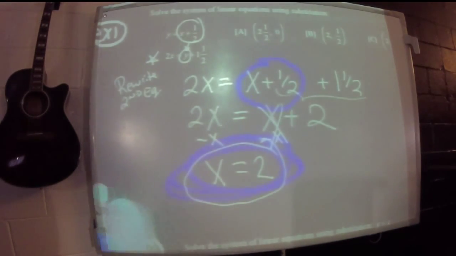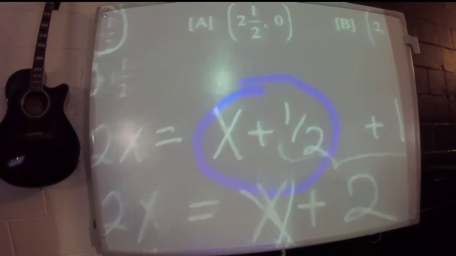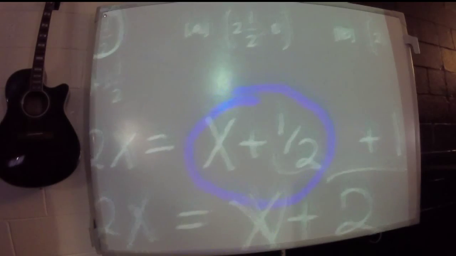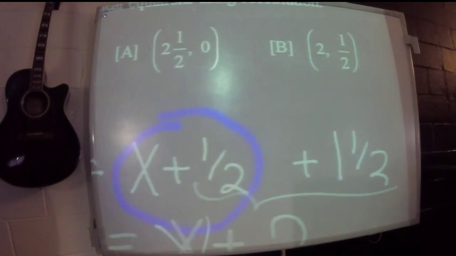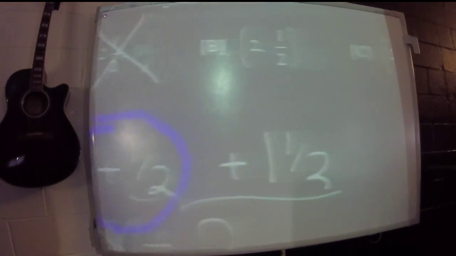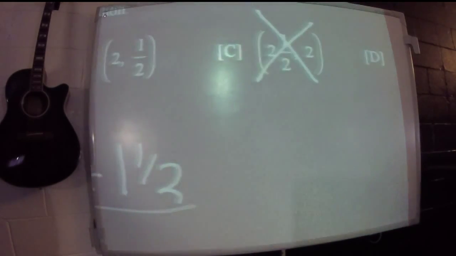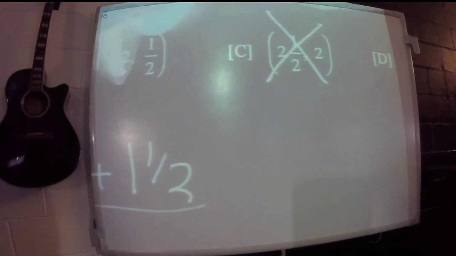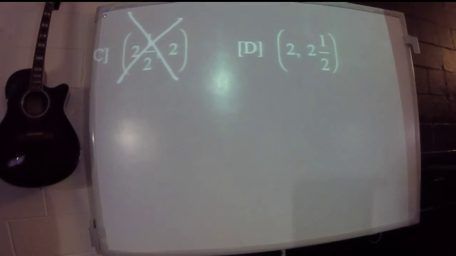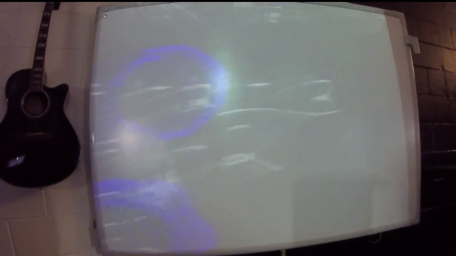Look at your 4 answer choices. Which ones have 2 being the x? A doesn't. All but A. B does. C, that's 2 and 1/2, right? Oh. So B had it right here, and D has it right here. So the problem is, if you guess, it's only 50-50. There's a way you want to be certain.